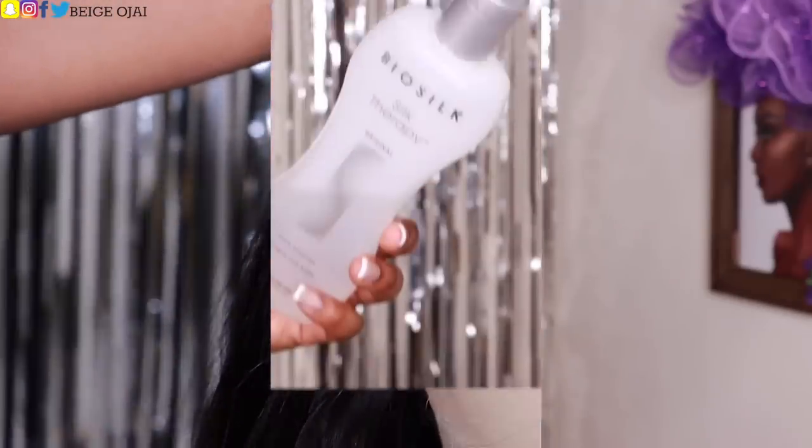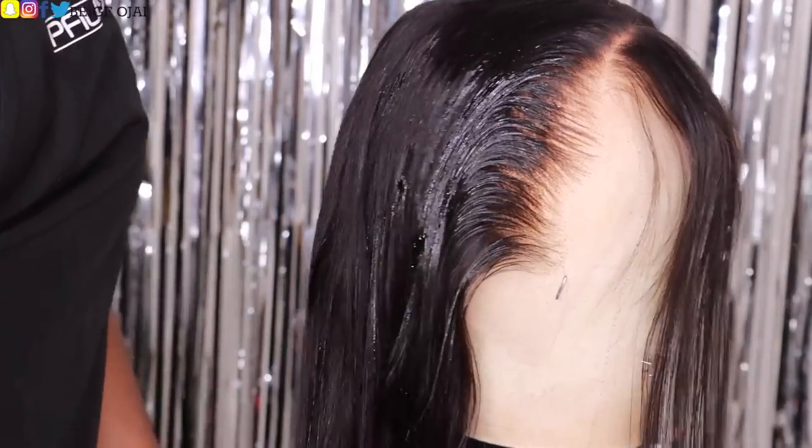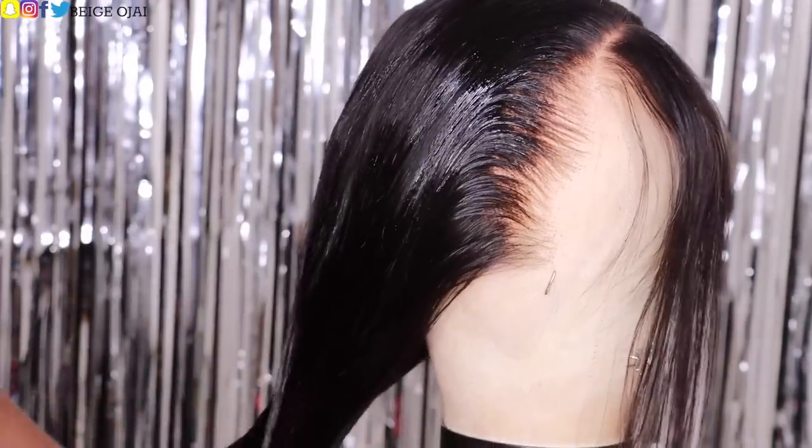So for today's hairstyle, I am going to section off the left and right sides of the part into two cornrows, and then that's going to go up into a bun.